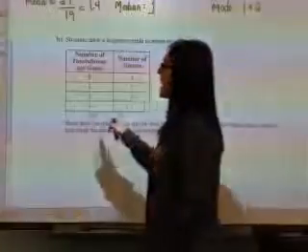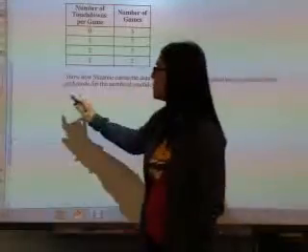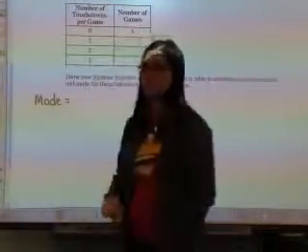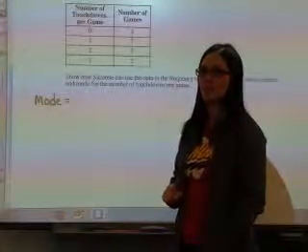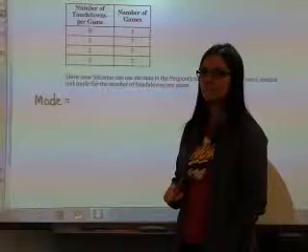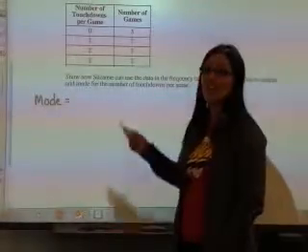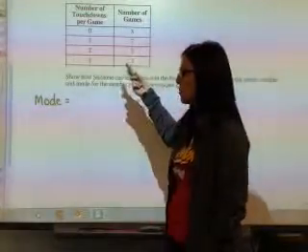So if instead I used a frequency table, could I still find the mean, median, and mode? Well, how would I find the mode using the frequency table? What does mode stand for again? Is it like the number that occurs the most? The number that occurs the most. So what would I be looking at? 7. 7. I'd be looking at the number of games that occurred the most.